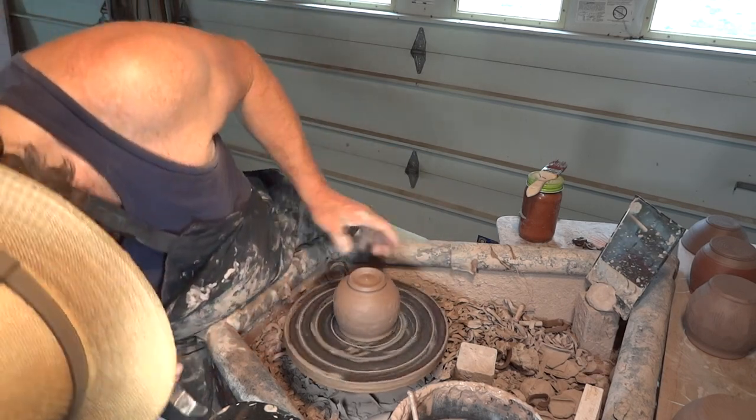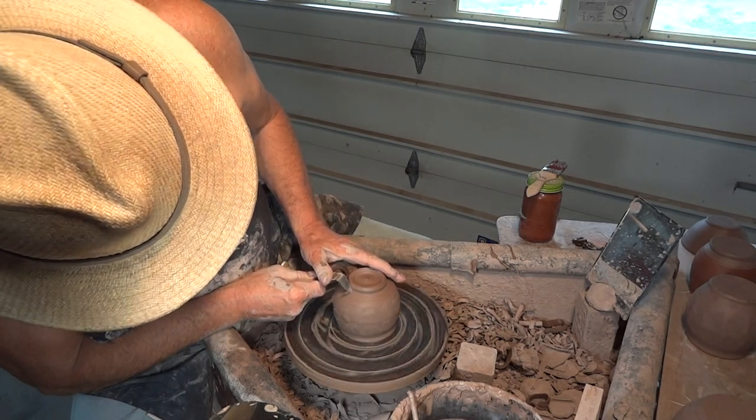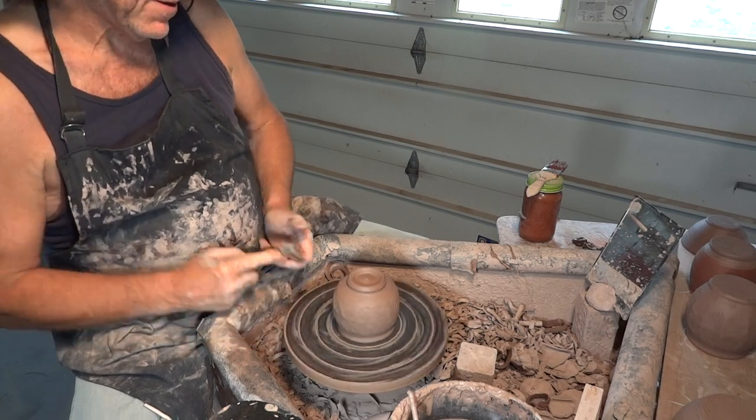Yeah, taking orders on these Leach treadle wheels, folks. If anybody's still making pots out there these days? Ha ha ha.